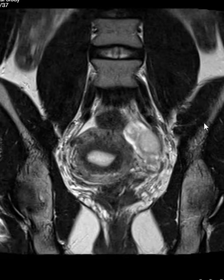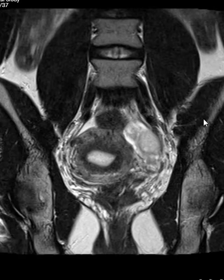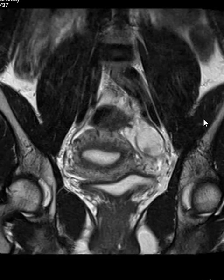Hello, this is Dr. Gay from First Sick MRI. This is a patient who was born in 1986, and she went for a well visit to her OB-GYN, her annual visit. The doctor was worried that there might be something palpable on the right side and thought there was an ovarian cyst.